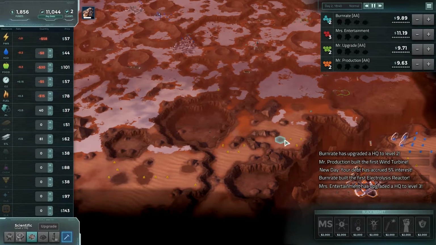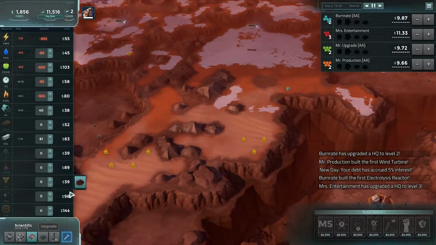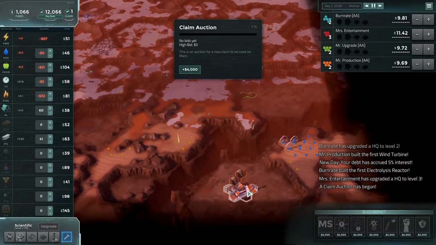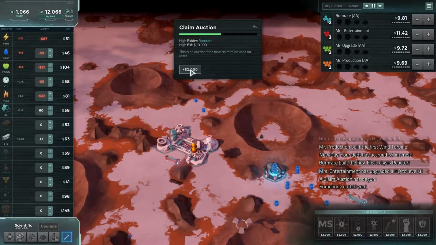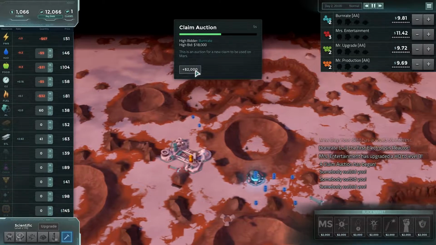I just don't want to get... This will be the best adjacency bonus, but I don't want to get built next to, which might happen. These guys are down in this pit. Claim auction. I'll bid on that. Super useful this early on, especially with my latest start.